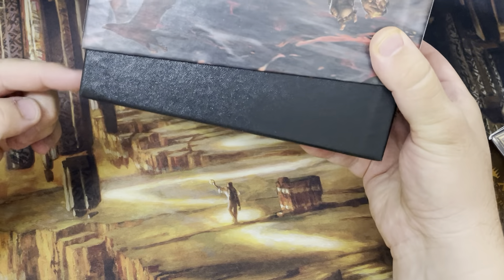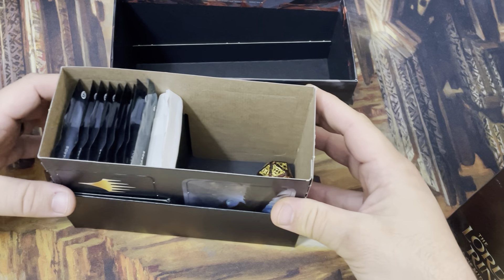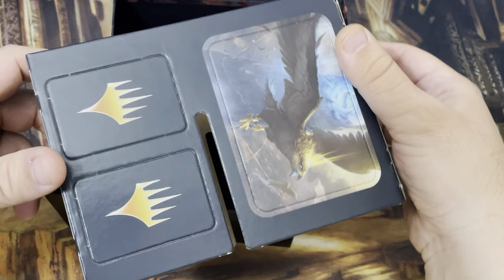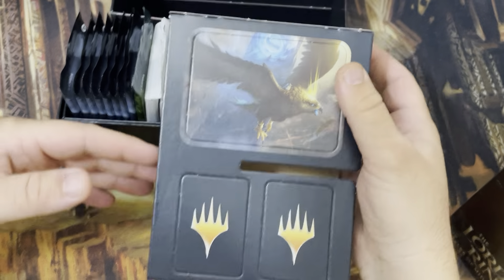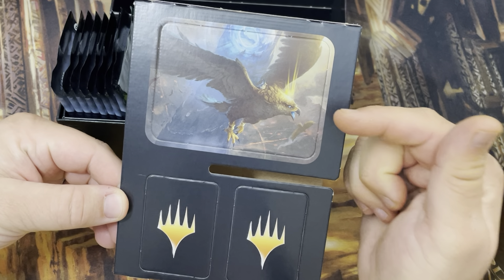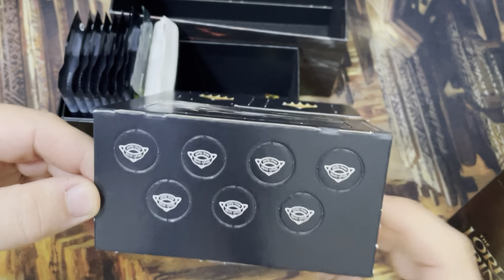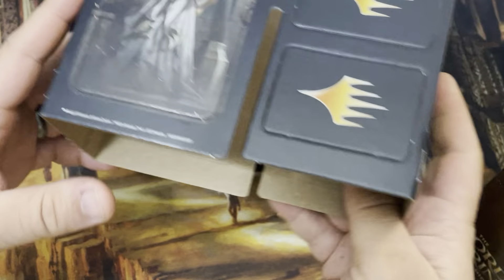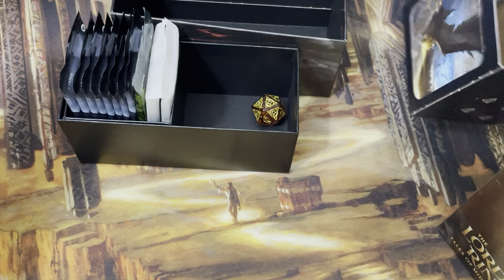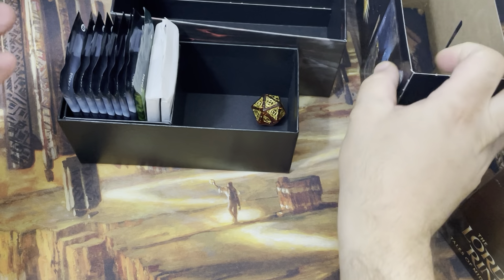As you can see, this doesn't fully go down all the way because there are little dividers included in here. So we've got some artistic but probably useless dividers. If anybody knows what these dividers are used for, please tell me in the comments, because I don't know what to use those for. Obviously these ones you can use as ring bearer token and everything. Plus-one counters — those are obvious — but who uses the planeswalker symbol, or a picture of Gandalf, or the picture of the eagles? It's really cool that it shows Barad-dûr getting destroyed, the Eye of Sauron getting destroyed.